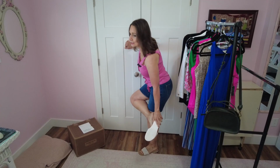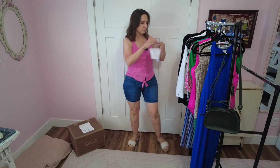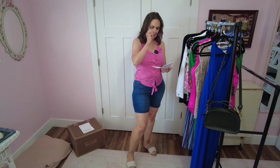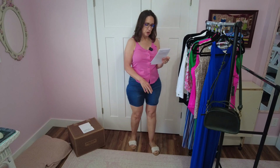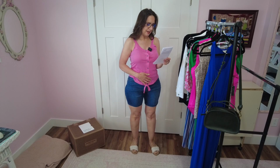Let's take a look at prices on these items. Let me find those. Here we go. And again, all of this will be listed down below. So we've got the Absolution denim shorts by Witten Wisdom. Witten Wisdom is a brand that fits me great. It's really good with us curvy girls where there is a really big waist to hip ratio. These are $58, and that's exactly what I paid before, not surprised. The Paisley slide sandal by Steve Madden. These are size 11. The color is called beige, $79.95. They are kind of an ivory, an off-white. And then the tie front cotton blend tank by Caslon in pink. This is $39. That's a good price too.